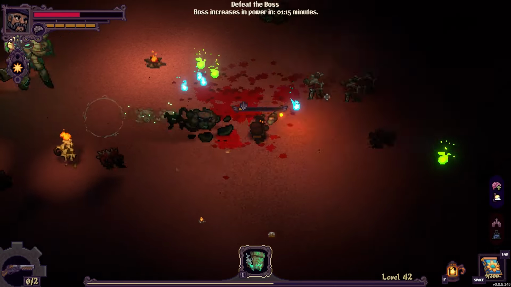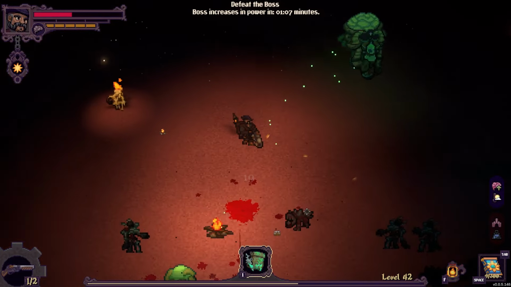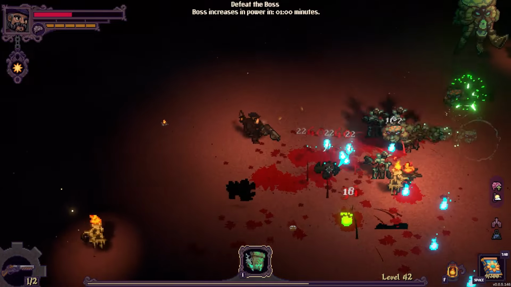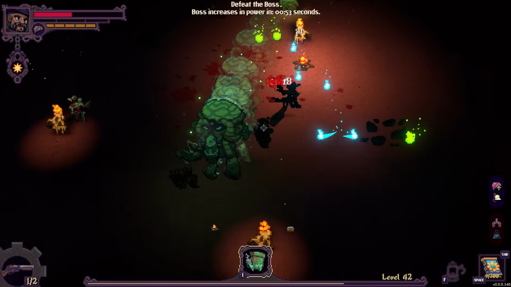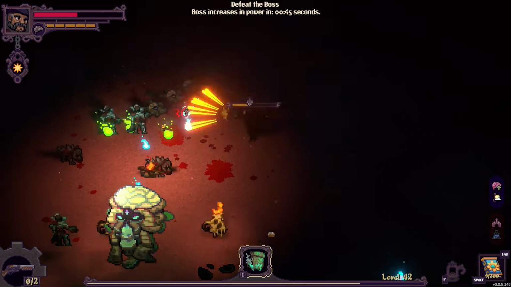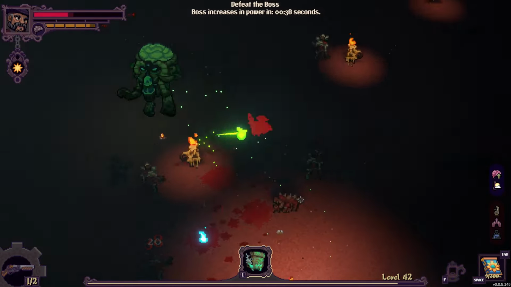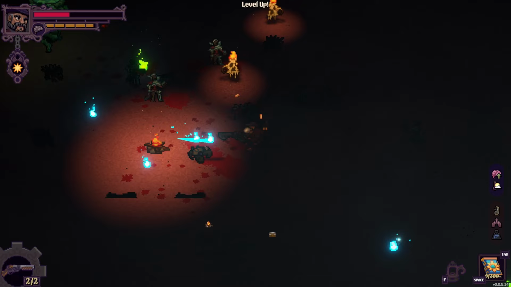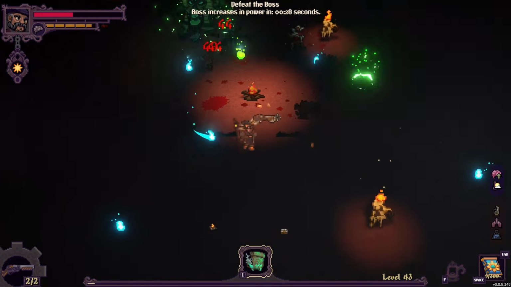The more enemies we kill with vampirism, right? We're actually restoring our health. So gotta stay on the old trigger finger, right? All right, we have to plan our next move here. Hardy Constitution, yeah, we'll be taking that for sure. Let's go south.